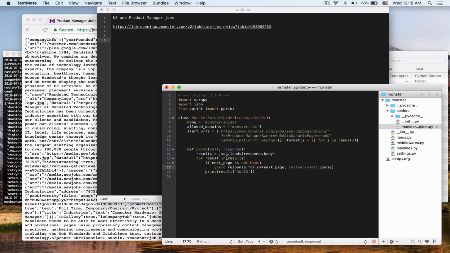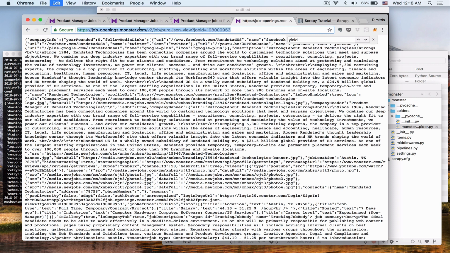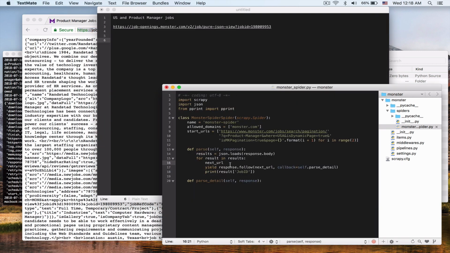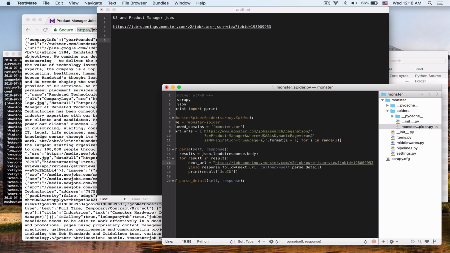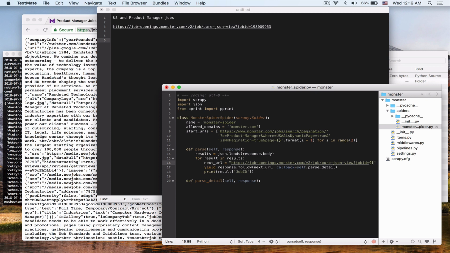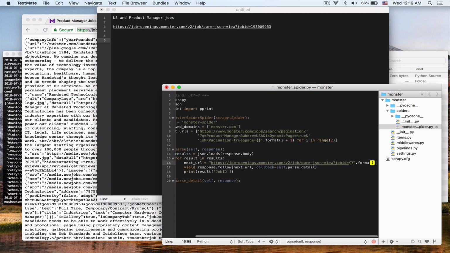As the website said, yield response.follow, and then I will name this parse detail. Next URL, and what is the format of the next URL? It will be this string, but the job ID will be the job ID we had from the first phase.